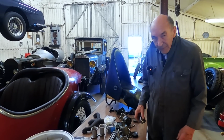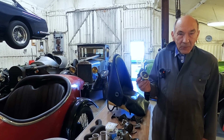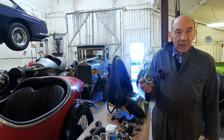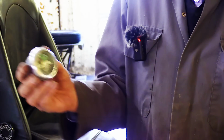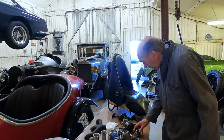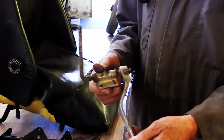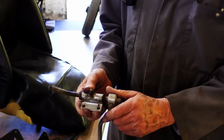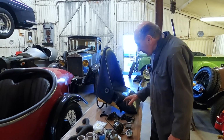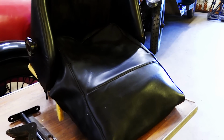And then the other bit, the Redex gauge. Now, what that did, I can't imagine, but I drove lots of cars with them on, and the needle was flipping about. I'm sure there's a reason for them, but I thought, well, who has seen a Redex gauge for a number of years? So we've got that. We've also got a really nice accelerator pedal, cast, and quite a good job. So that's a good bit. Then we've got a rest-all seat, which is going to need a bit of work, but it's all there and quite good.